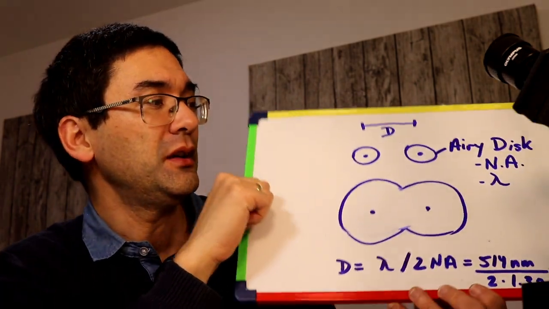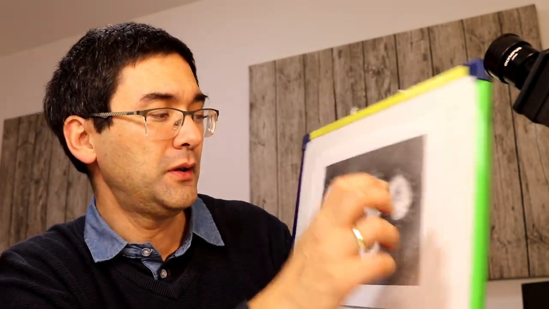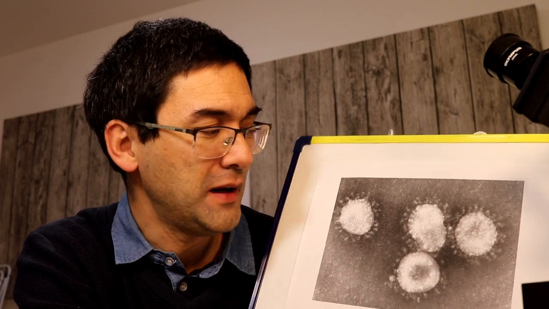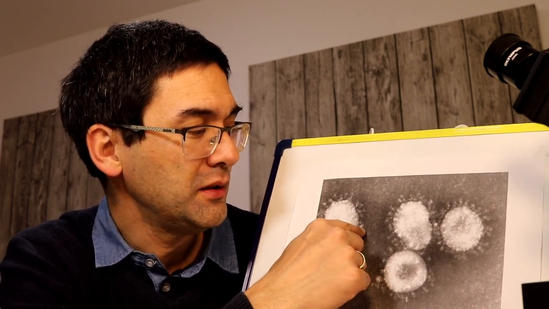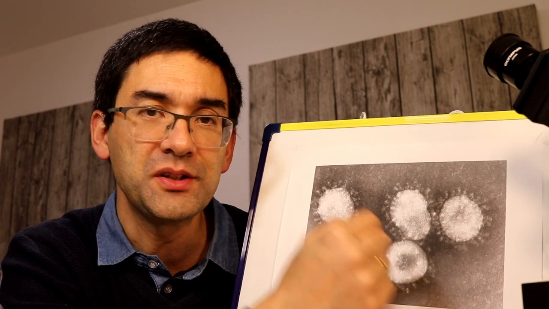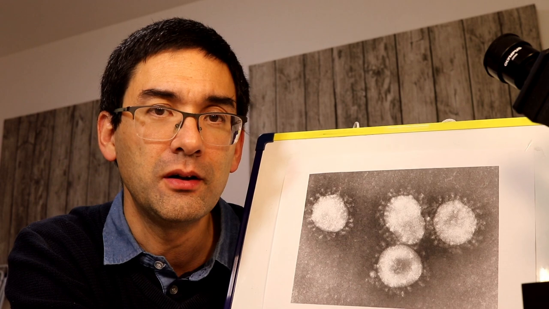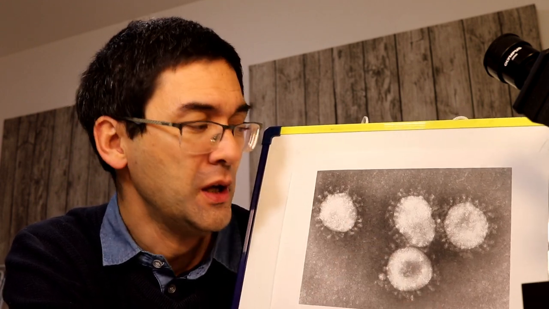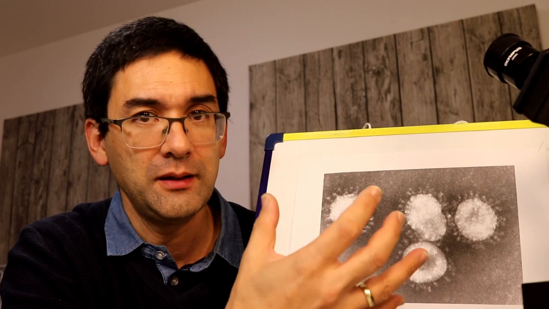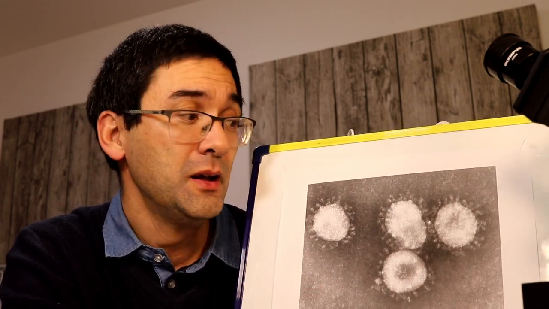I have a public domain picture from Wikipedia of the coronavirus. What you see is that not only are they quite well resolved, but you can also see some of the surface proteins. The reason it can be seen here is because this is an electron micrograph — electrons have a much shorter wavelength, so you're able to see the details much more. If I put this virus under my light microscope, I'd see a fuzzy area, provided the contrast is high enough. So are you able to see a virus under the light microscope? The answer is: probably you'd see that something is there, but you wouldn't be able to see any details.